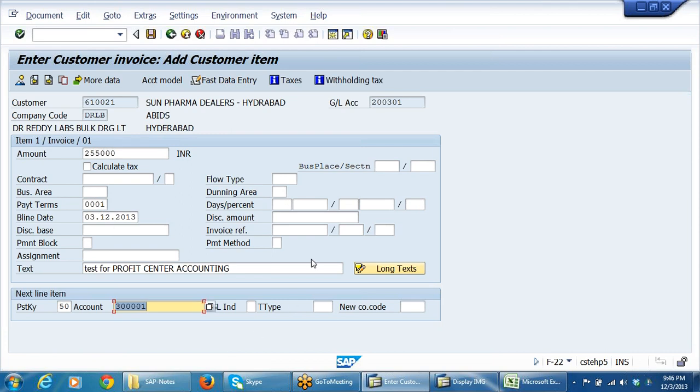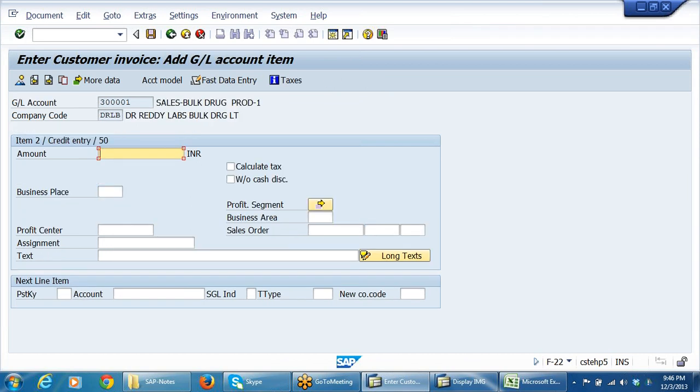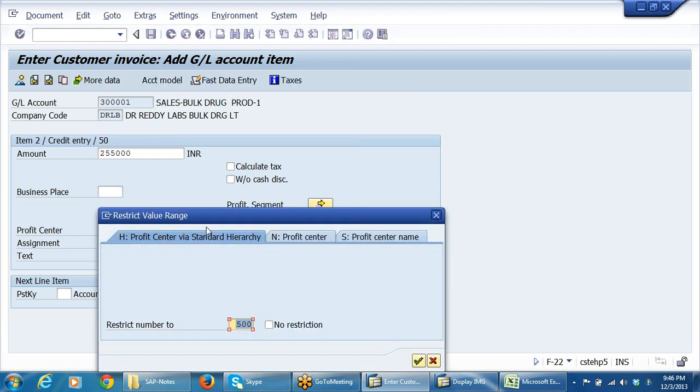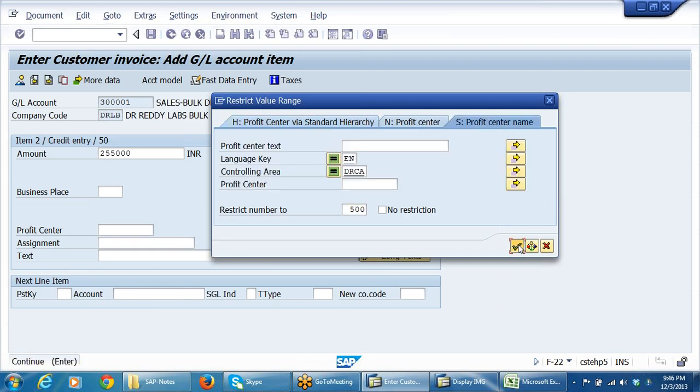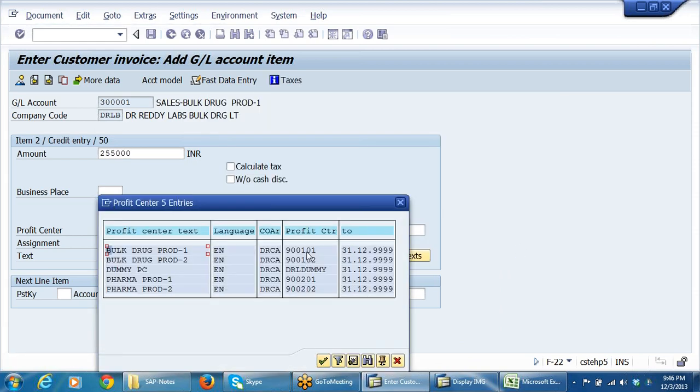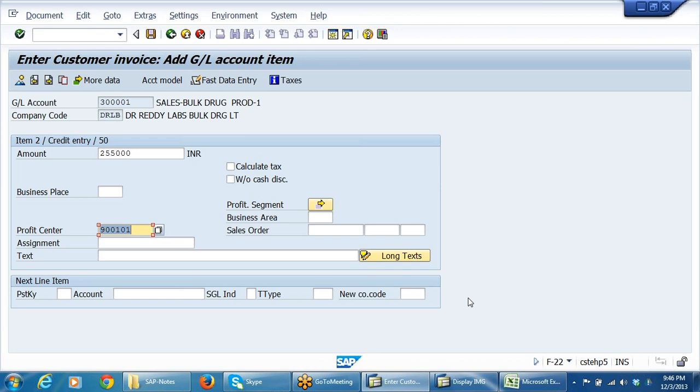I am taking 3 lakhs 1, amount 2,55,000. Here profit center: sales bulk drug product 1. What I am doing, I am posting this to the profit center. See, bulk drug product 1. Sales bulk drug product 1 is posted to the bulk drug product 1 profit center.